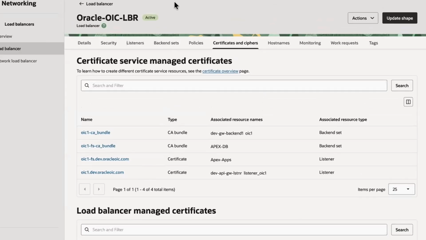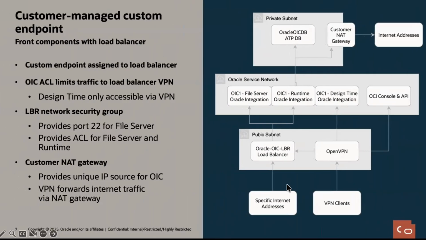So now we have our own certificate for OIC1 loaded into the load balancer. All traffic, when we put in the OIC1 hostname, will go to the load balancer. And then the load balancer has a backend set that talks to the runtime or the file server.